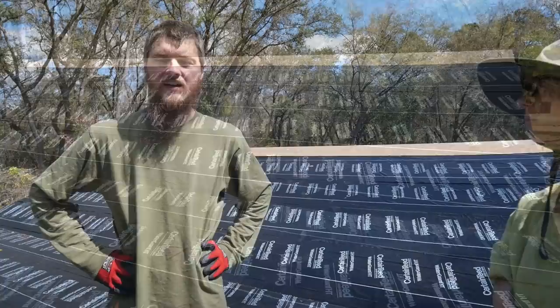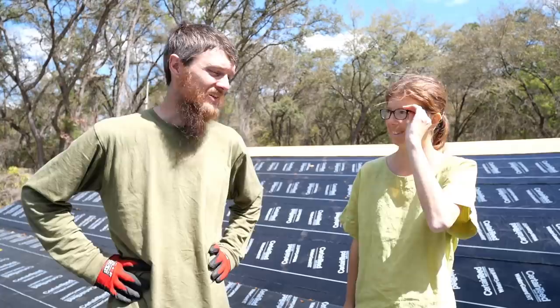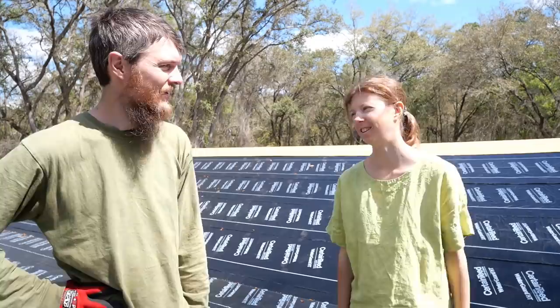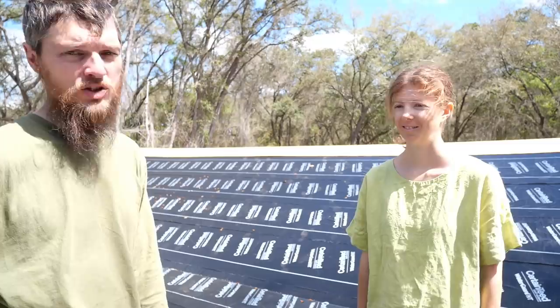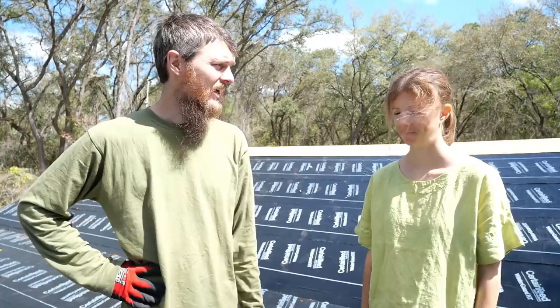Well, guys, can you believe it? We almost finished, and after all this work, days and days, rebuilding from the roof up. And we didn't have enough underlayment to finish the roof. Almost made it, but it's close enough for now. I ordered a new roll of this stuff, so we should be able to finish it up soon, within the next week, hopefully. But look at it, we have a new roof, and that's awesome. It feels good to know that the house is strong and stable and dry, and we're ready for renovation on the inside, more or less.